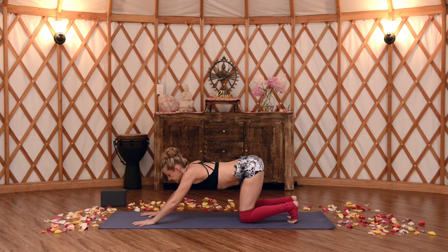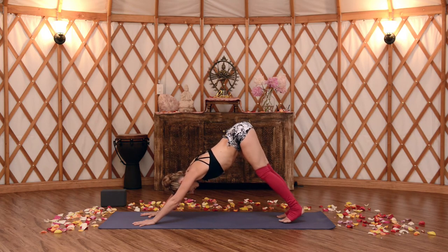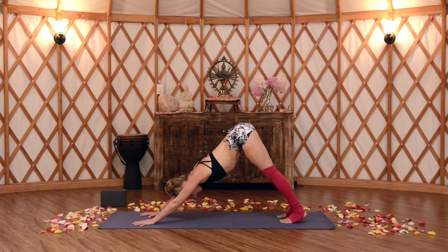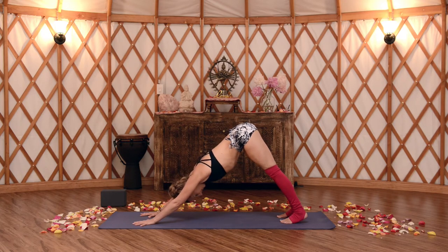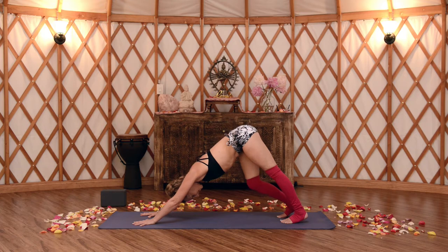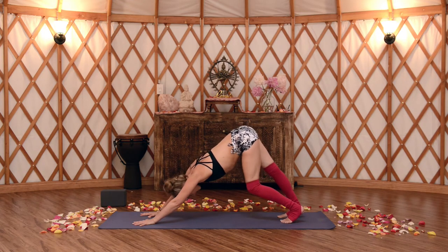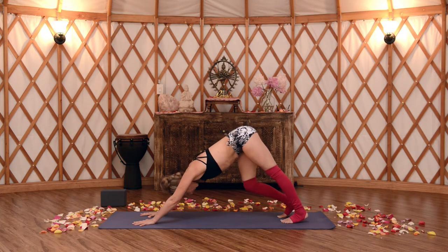Walk your hands back just a little bit, tuck your toes, downward facing dog without changing the shape of the spine — continuing to soften your heart back towards your thighs. Spread your fingers wide. Find some stillness in your downward dog. Heels are soft, big stretch all the way down the back of the legs — Achilles tendons, calf muscles stretching, quadriceps engaged. The shoulders roll out slightly as the creases of the elbows drop forward. Relax your head and neck, start to move it around, bend your knees right and left. Shake your head around, nod your head — no, and then end with a yes.